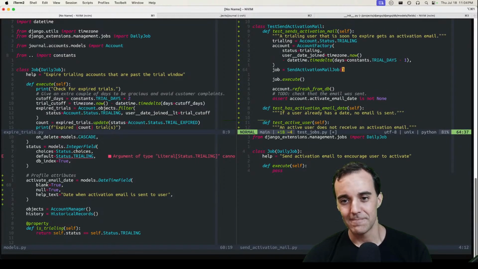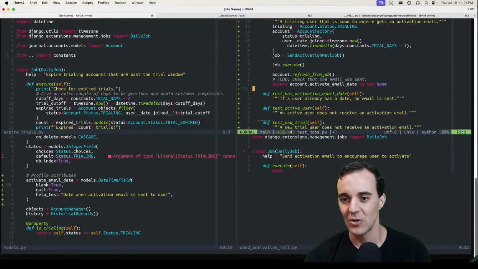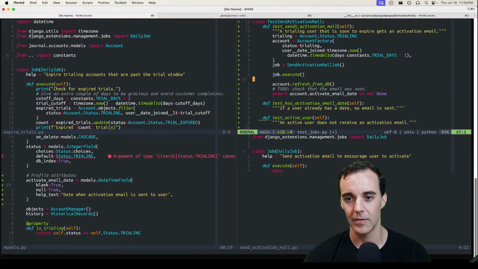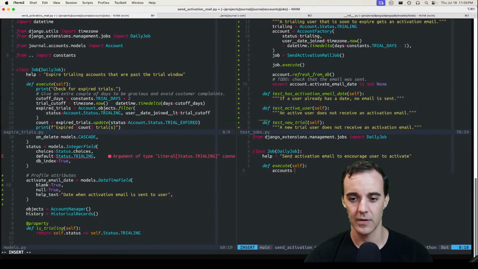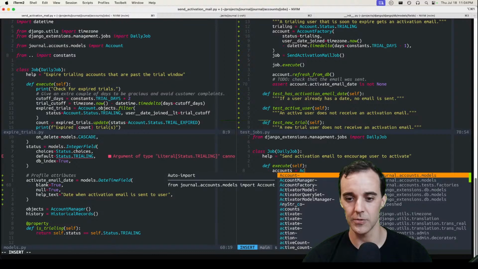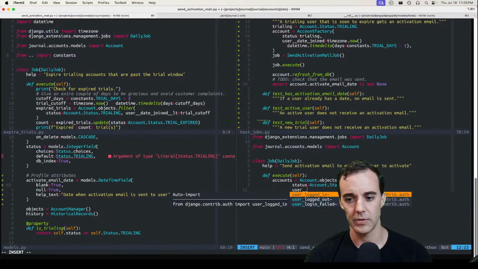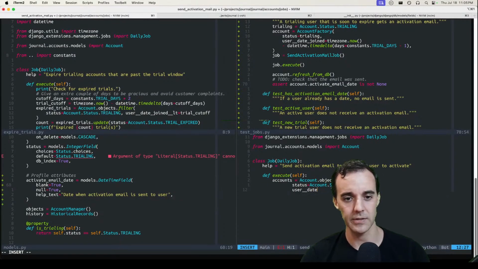Okay, so well, we've got these tests. I'm gonna write the code that I think is gonna be correct, and we'll go from there, and check that the account has a date. So let's see. We want accounts equal to Account.objects. Okay, this is where we can lean on the other one over here. Date joined is greater than. Oh, okay.